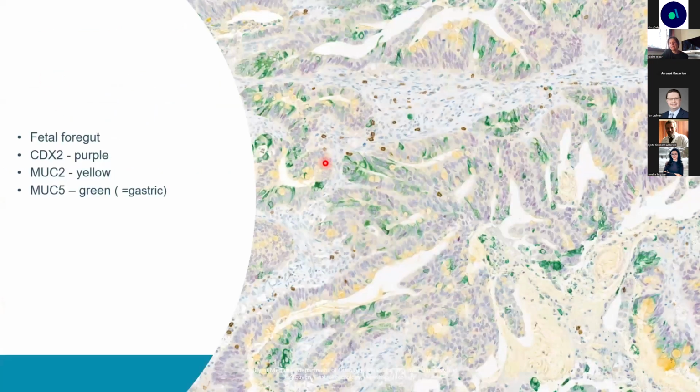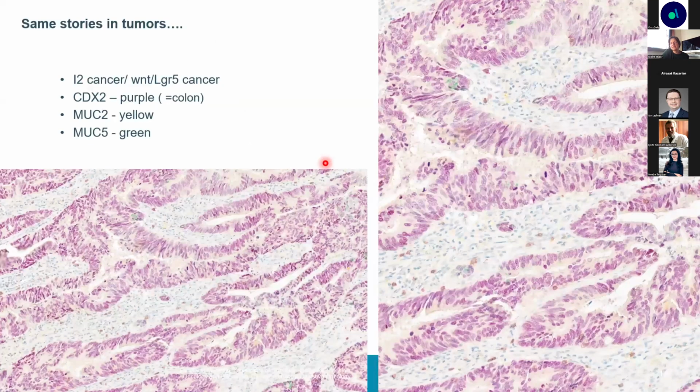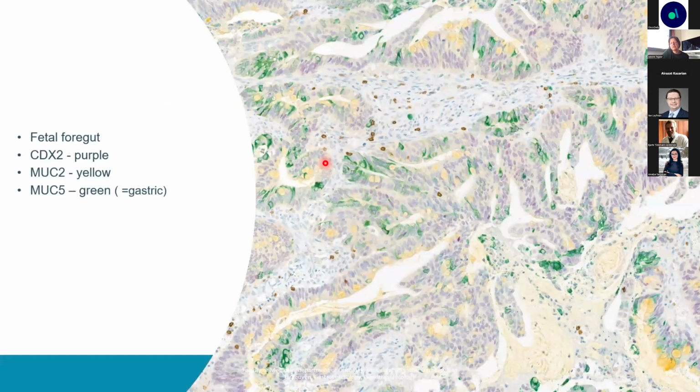And this one, which under the microscope looks very similar when you don't do all this coloring and just look by H&E, you can appreciate has lost CDX2. There is a staining that was applied on this slide, and you see it doesn't pick up the cells, so they don't have the hindgut markers anymore. They've gained the green mucins. Also, their goblet cells can form very bizarre little immature bubbles of mucin. So this is actually an adenocarcinoma of your colon, but where the majority of the cells are in a fetal foregut state, something we do not differentiate by H&E morphological analysis.